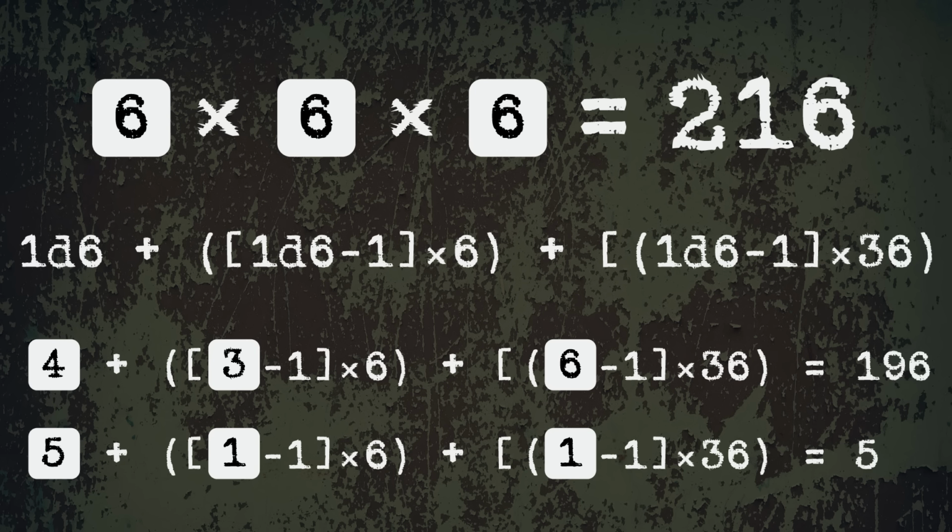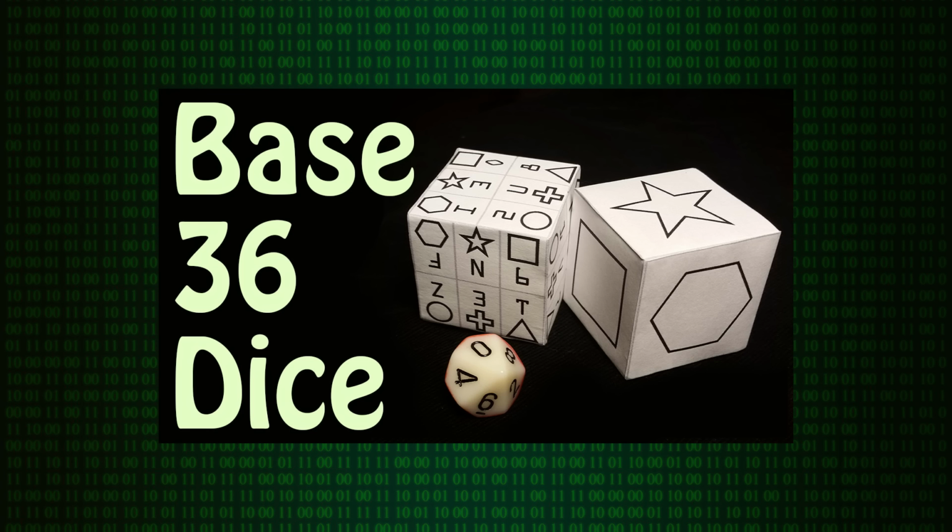Of course, the how isn't nearly as interesting as the why, which is what I will be discussing in the rest of this video. And to explain that why, I think that I'm going to start with the simplest and most widely known version of this concept: binary. Which I believe I already covered in my video on base 36 dice, but that was all the way back in 2018, so I guess I might as well just cover it again.